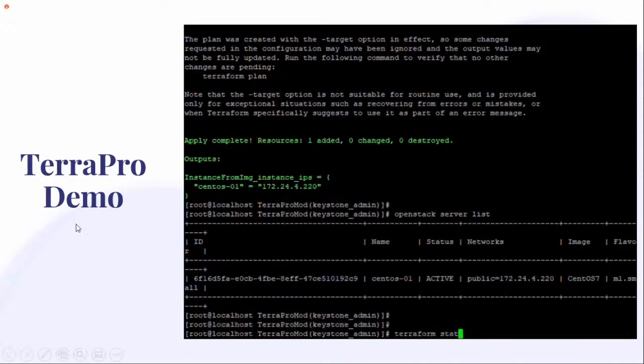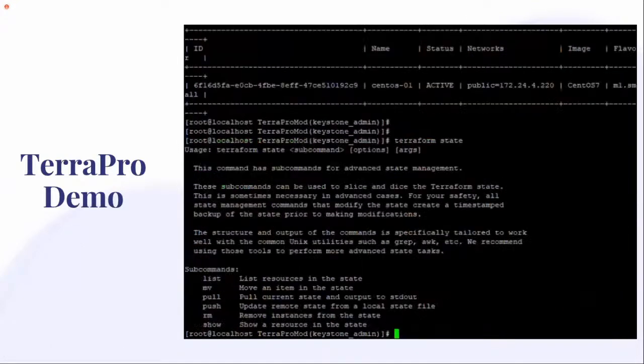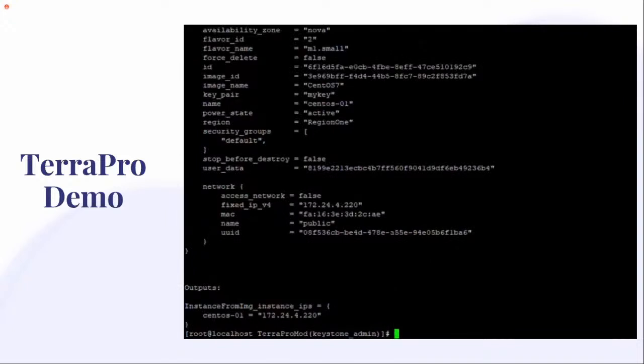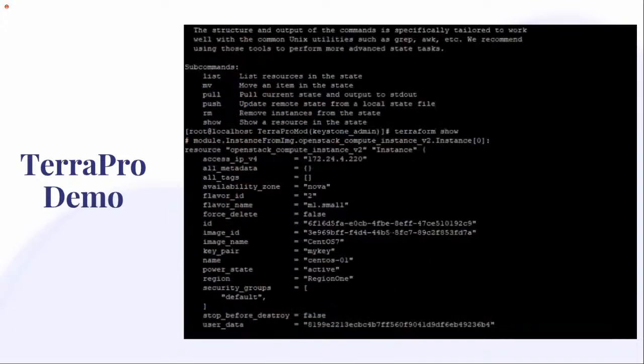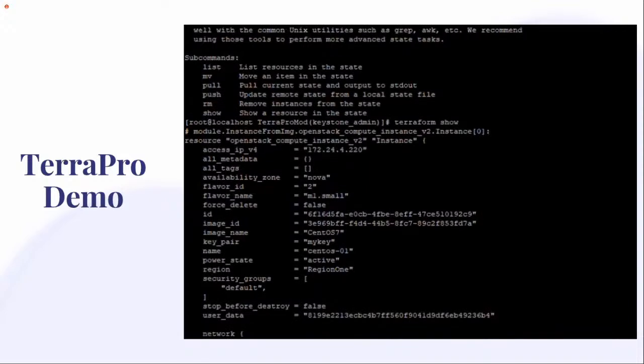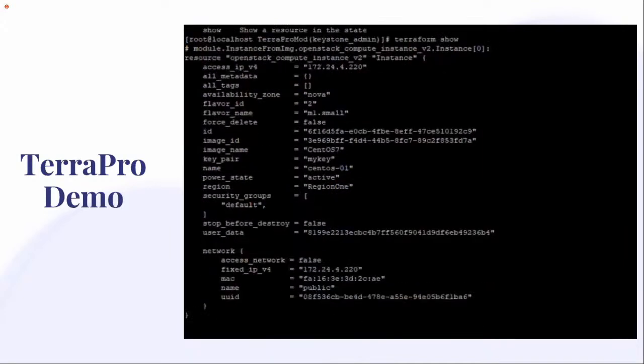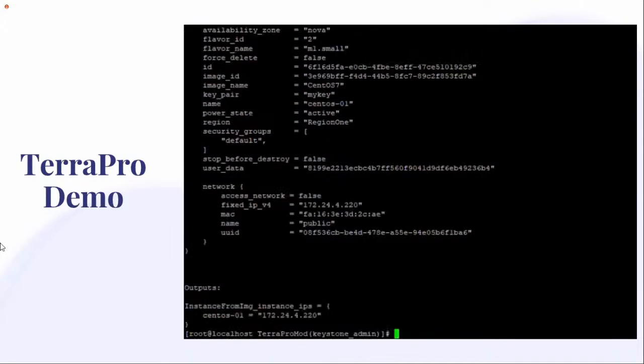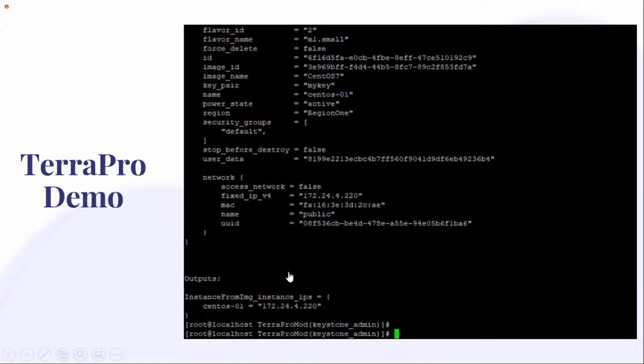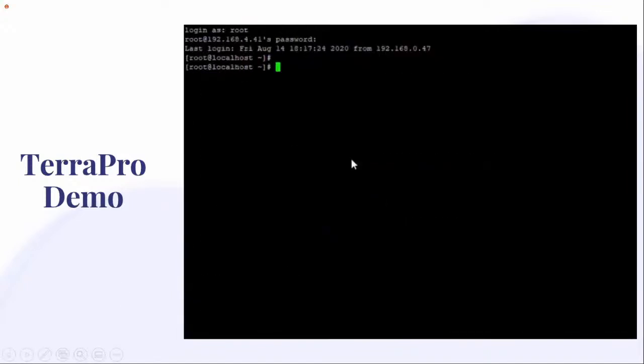So, last couple of things about Terraform. We can quickly check the state using this Terraform show command, which basically tells you the same information that we have just described. And now you can see the information is already populated, using the different OpenStack return values. Okay. So that's it from the demo side and the webinar as well.